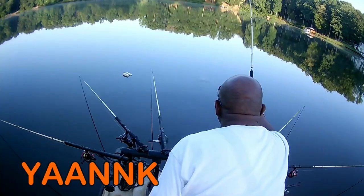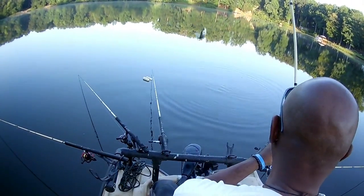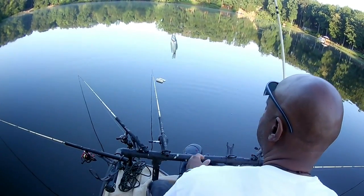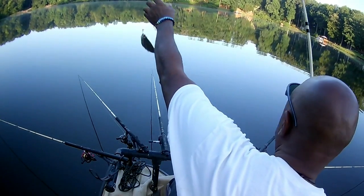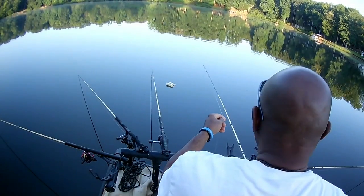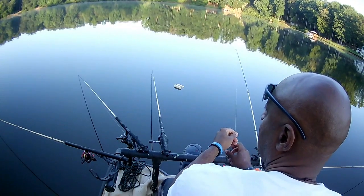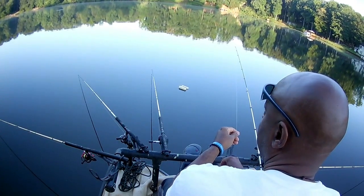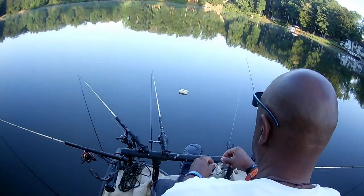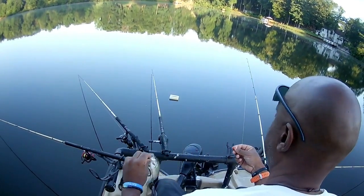Yank! Here we go. Sometimes you guys, you can pull on a brush pile, and you can entice the fish to bite. When you pull one out, the other ones will bite as well. Now I want to tell you guys, I'm going to be a little bit particular about what I keep today. If I think that he's a little too small, I'm not going to keep him. Like this little rascal here, we're going to let him go.